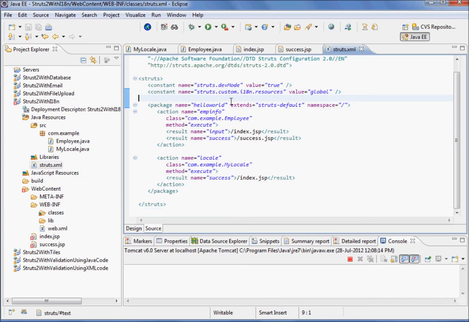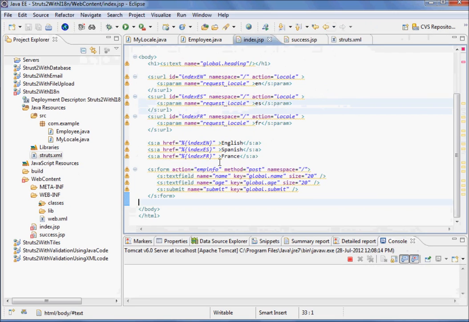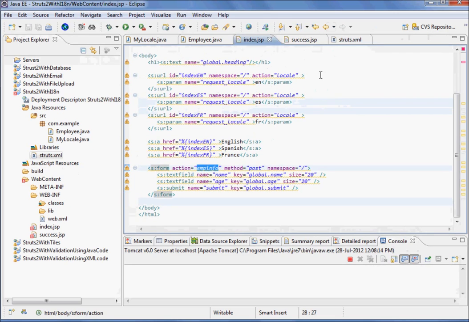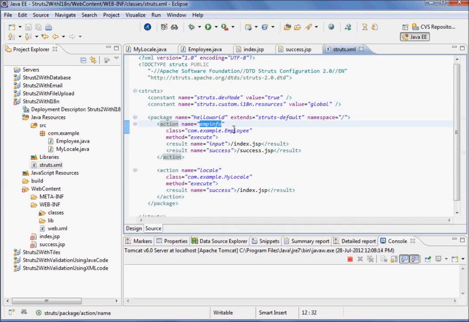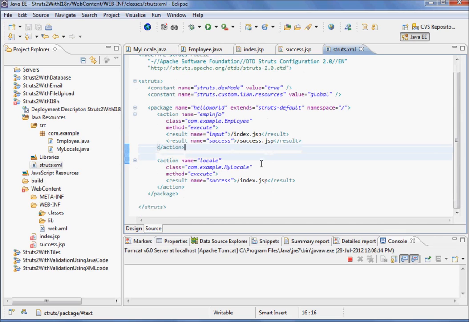So it will take the global.properties file. In the package I have one action, empInfo. If the action is empInfo, it will use the Employee action class and call this method. If it is an input action or result, success.jsp.